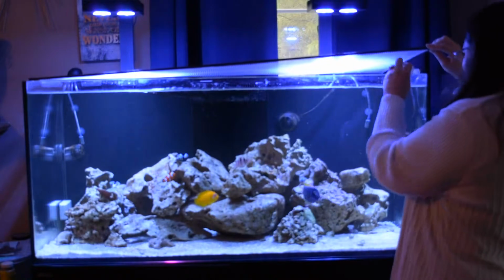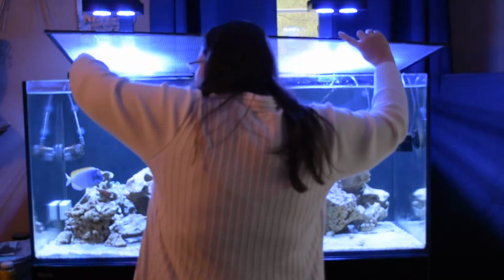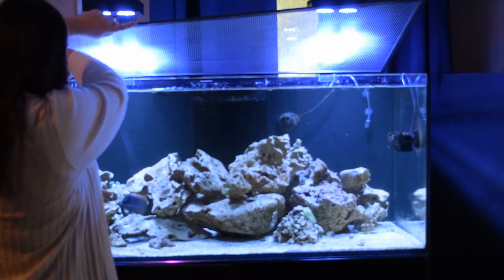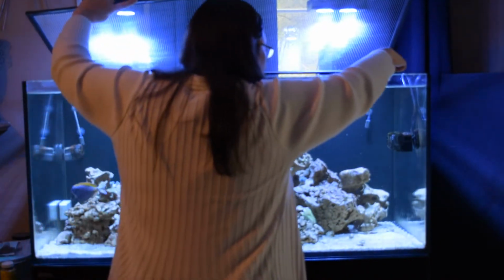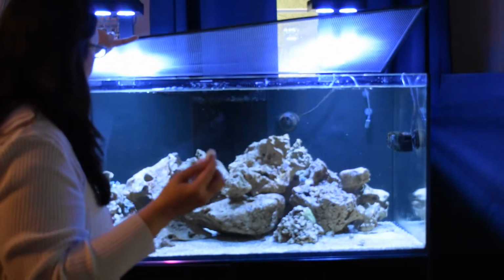Else irritated by this part right here. Like, I feel like I can never really get that fully clean, even when I take the scrubber to it. No. Got it.